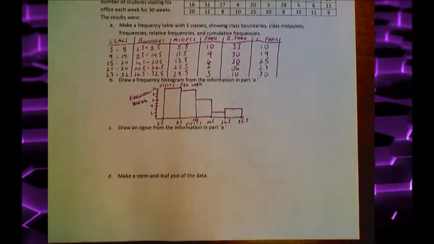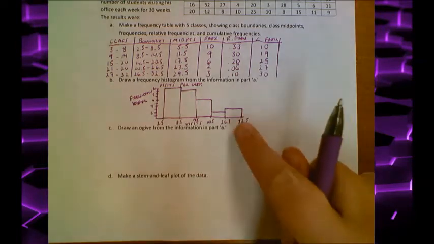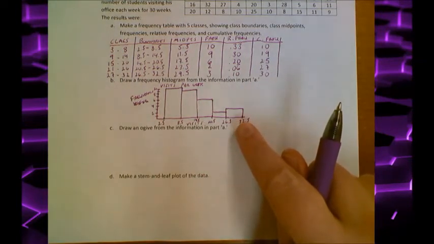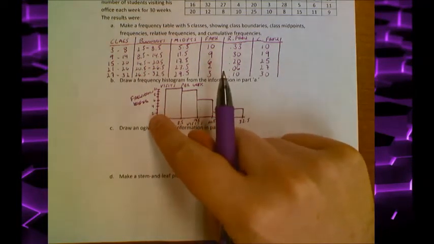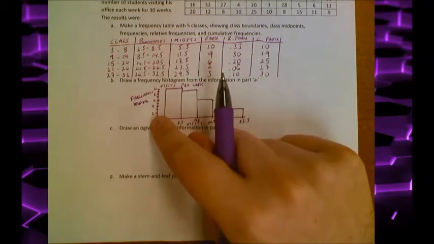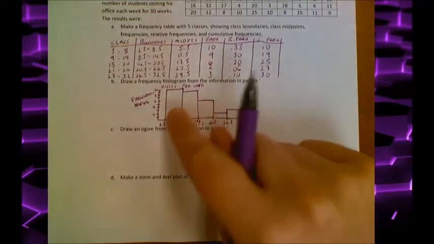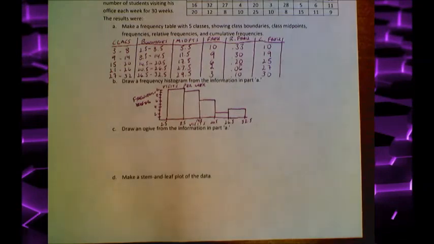Now I'm not going to ask you for a relative frequency, because really you get the exact same graph. All that really changes from a frequency to a relative frequency is the y-axis scale would then be these decimals as opposed to being the actual numbers there. So if you can do one, you can do the other, and I don't want to waste your time by having you do both on a test.